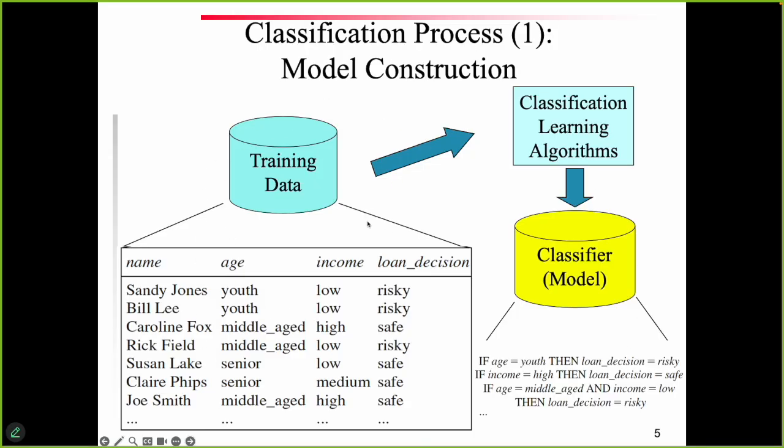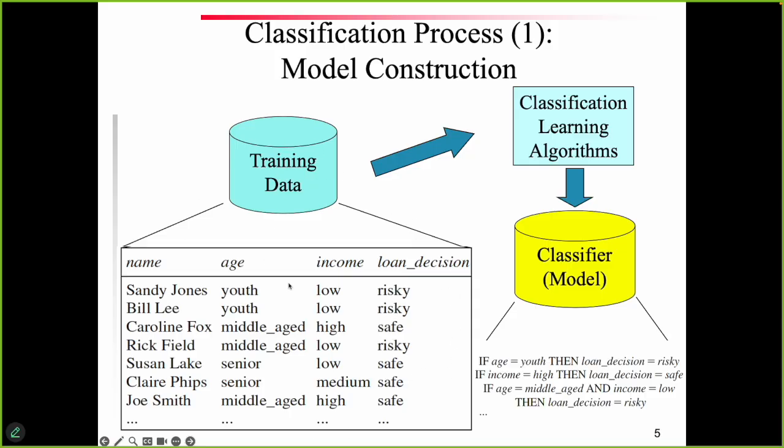And then we had this picture to better explain this process. This is the first step where you have the training data. Each row represents a person, each column is an attribute, and finally the last column shows the class label, which is the loan decision in this example. Your algorithm looks at this data and searches for patterns. What could be an example of a pattern here? For instance, high income may mean safe, or low income may mean risky, something like that.